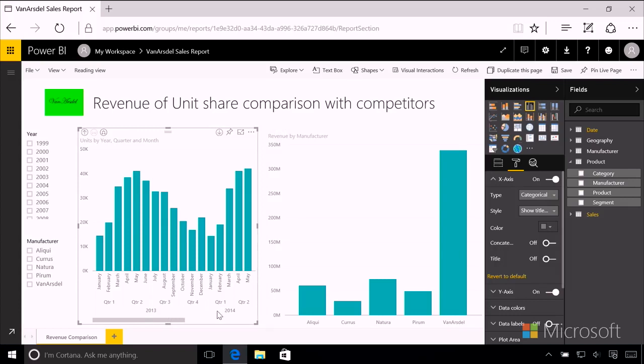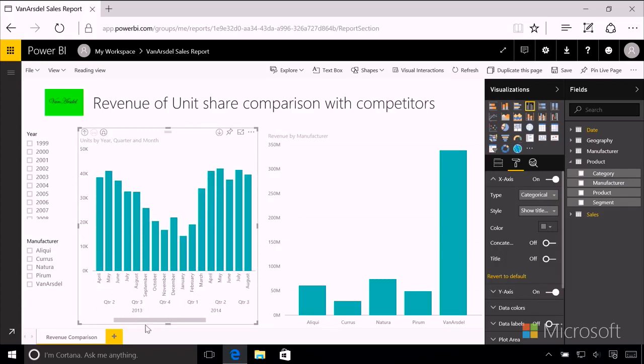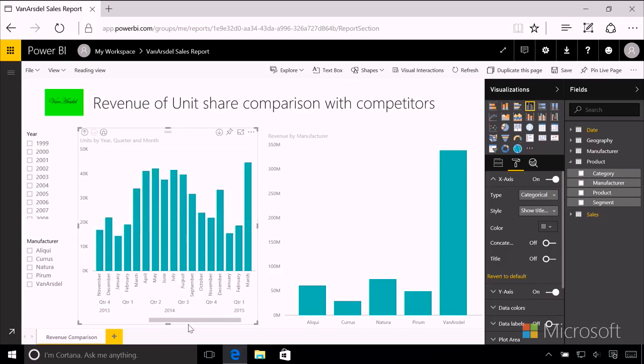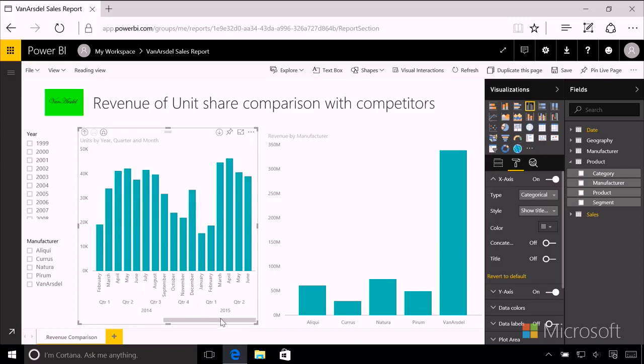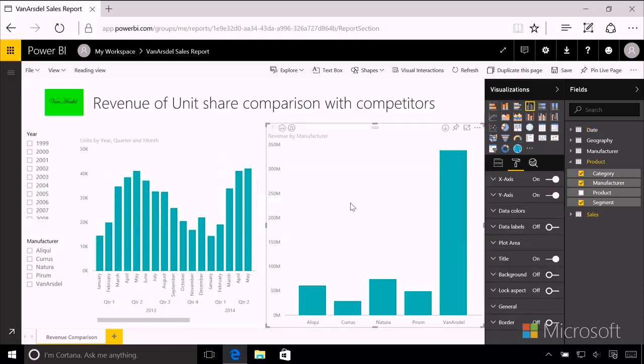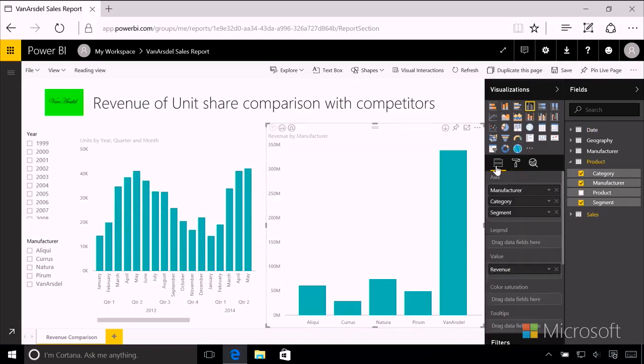You can see on the bottom we have the year, and then under that we have quarter, and then we have month. And as you scroll, we nicely start to expand and show you more. The levels continue to nicely flow together, and you have a really great experience where you can actually see the hierarchy in the chart. This also works for any manually created hierarchies.